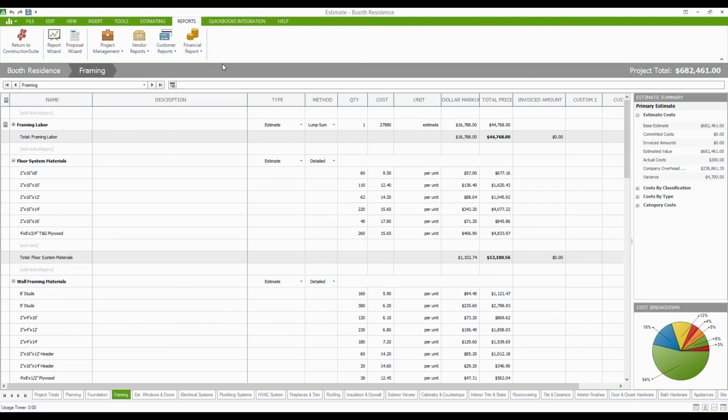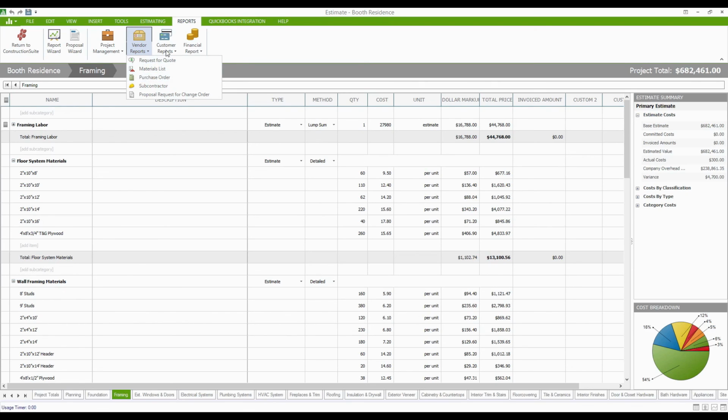We also offer a variety of different types of reports. Sometimes for your reports you might want to pull out just the total cost and ignore any of the markups or the company overhead margin. You'll see this is pretty common with a lot of the vendor reports that you might be generating, like materials lists or purchase orders that you're going to send off to your vendors to get filled, or the subcontractor contract that you're sending off to your subcontractors. We don't want to include our markup on those, so by default that's not going to be included as part of these reports.